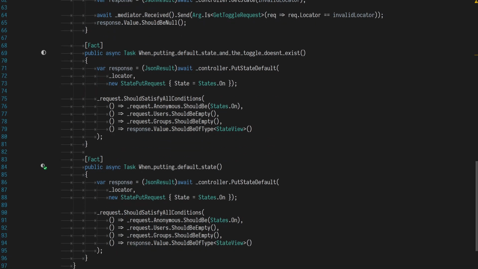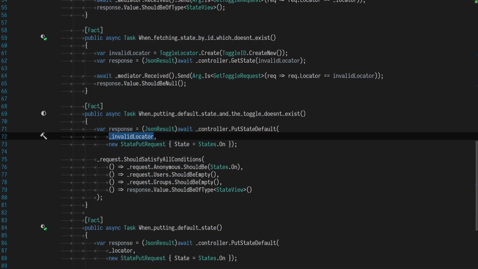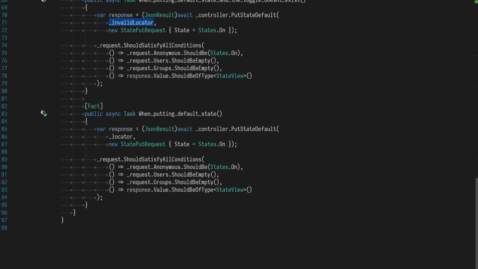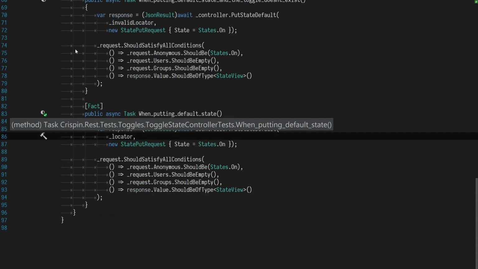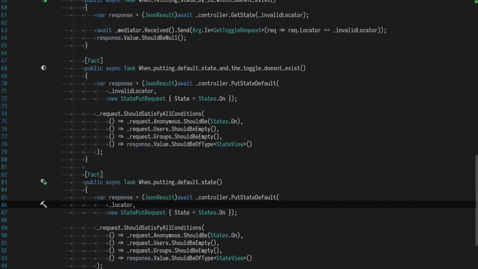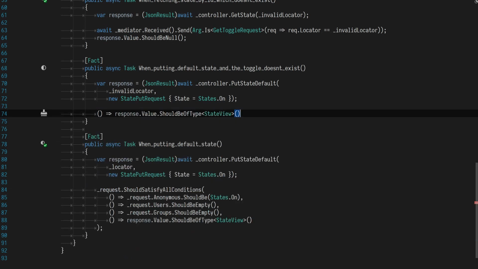Right, when it doesn't exist, when given an invalid locator. Which also means I can use the invalid locator there instead. So when using an invalid locator, we don't want to check all of that because we're covering it in another test.